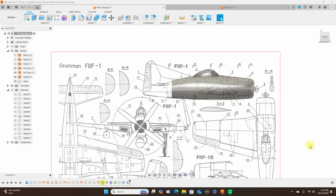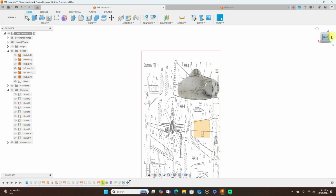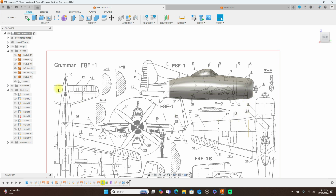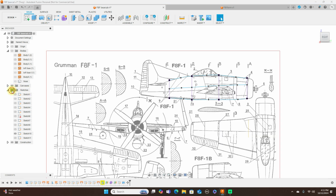Today we're going to be looking at workflows to model this Grumman F8F Bearcat here. And I started here modeling this, and this is surface modeling here. Let me turn the sketches back on, turn the bodies off, and you can see the wireframe. Let me turn the canvases off too. You can see the wireframe that I did to get that shape. And that there is the wireframe. I turn the canvases back on and turn the sketches off.